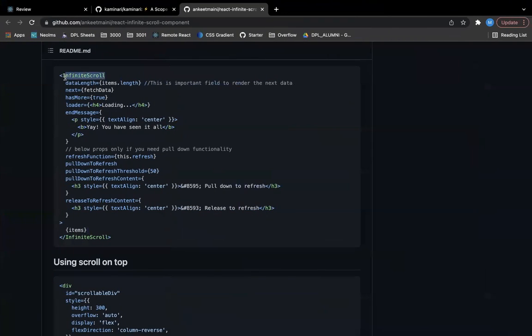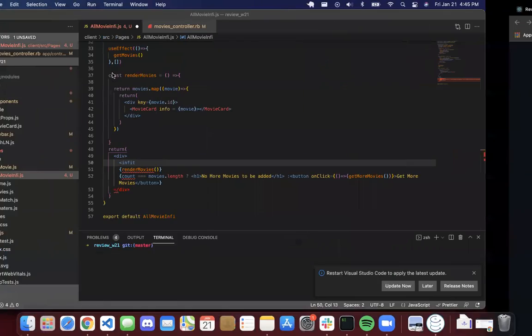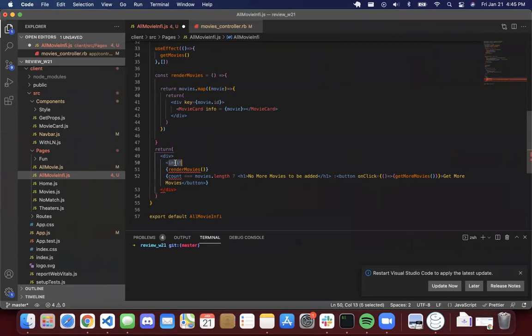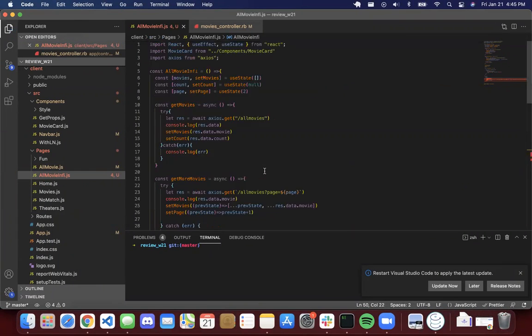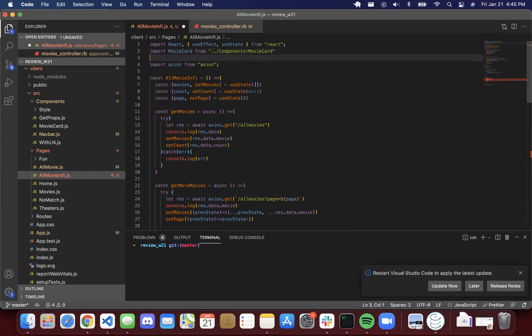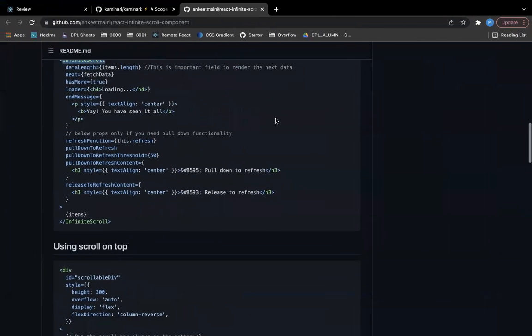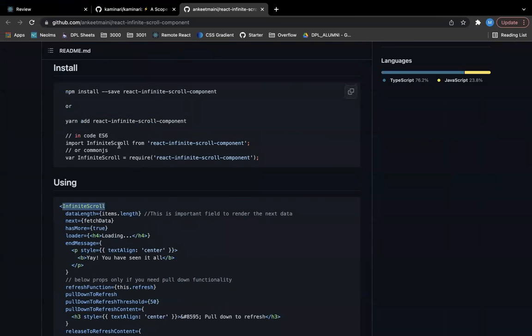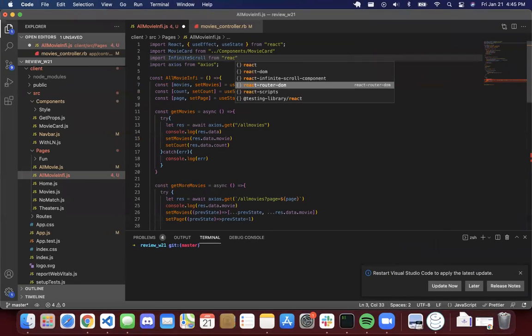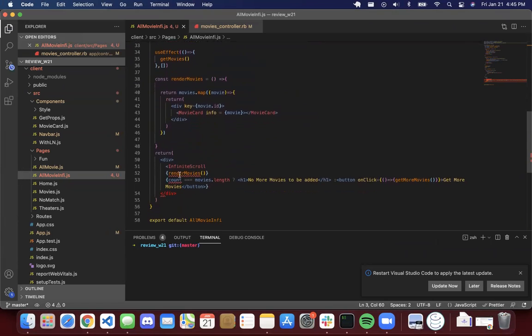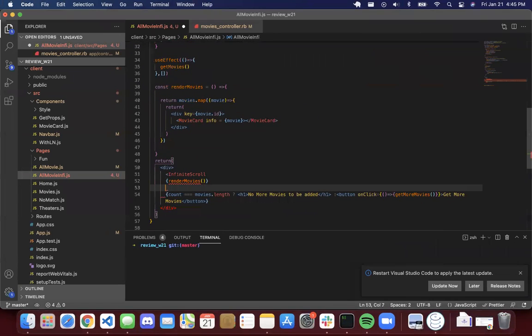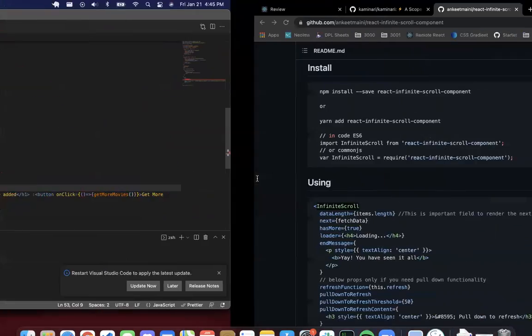I'm gonna copy this just so I don't mistype it. And I don't think it's importing, so import that from React, let's go component. I think it's self-closing.